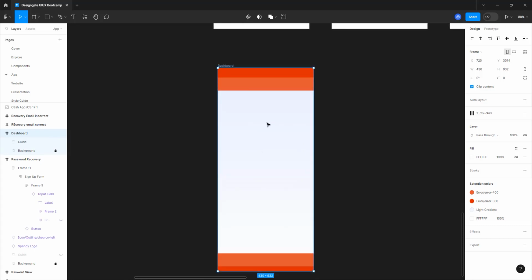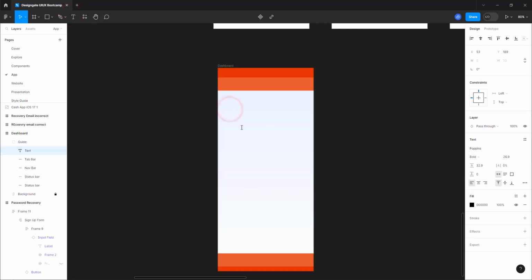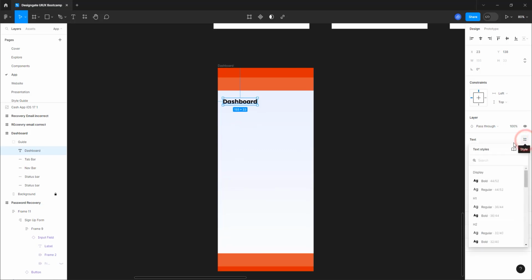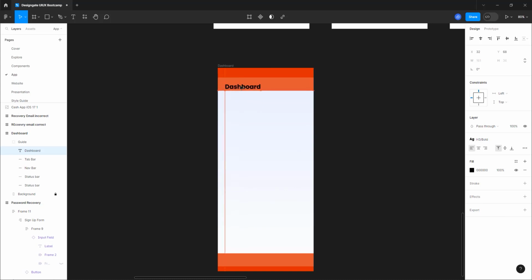On our dashboard, the first thing I want to display is the person's account balance. That's the first thing we want to display. So I'm going to pick my text tool and type in dashboard. Sorry, I was going to type in balance, but let me go with dashboard first. Let me have dashboard right there, and let me move it to the side. For our text, I'm going to choose somewhere around 28 bold. That's H3, I want to use H3. And this should belong here.